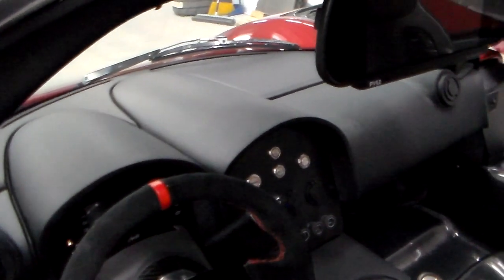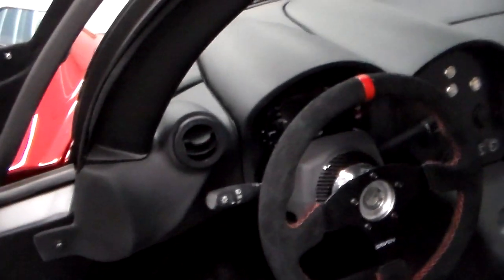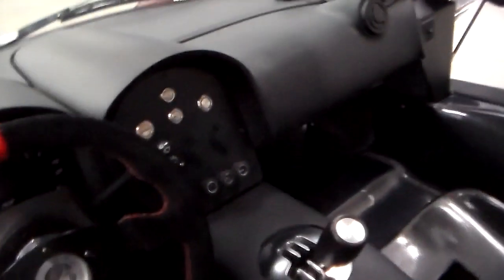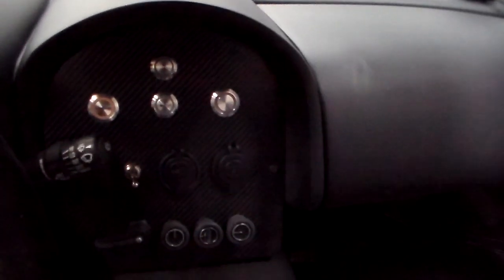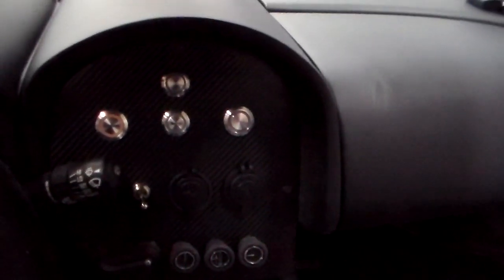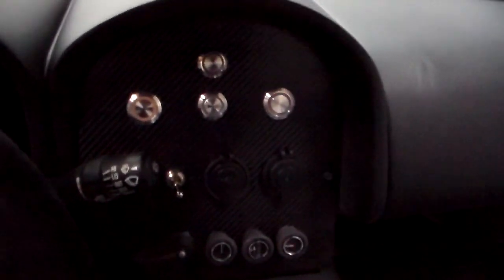The dash is done in Alsa soft feel paint with a little bit of black candy in it. The same with the A-pillar covers here. They're covered, and the switch panel in the center is also different because it goes all the way down to the center console and contains everything you need to start the car: the horn, the emergency brake, hazards, all the AC controls. It has a USB port for your phone and charger, and like a cigarette lighter charger.